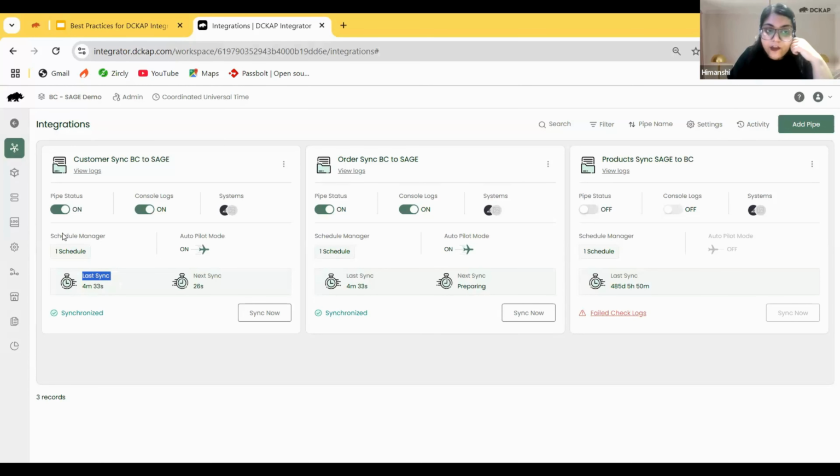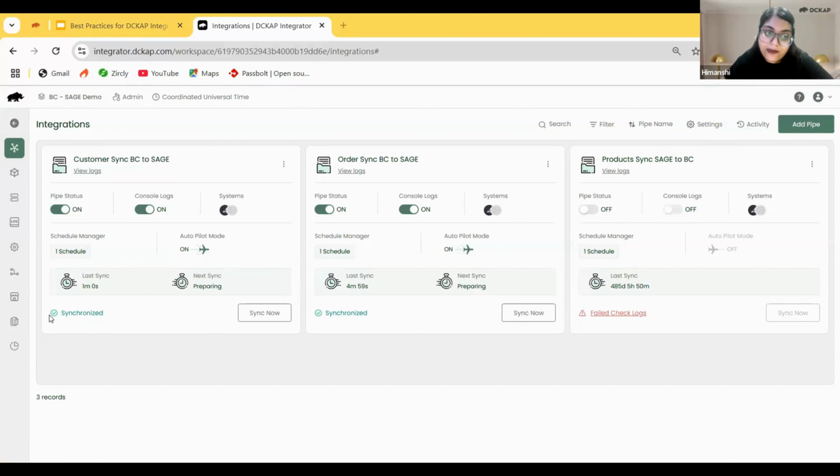This is the automatic mode: you set a schedule and the autopilot mode takes care of the rest. But if you want to check at this moment, you need to click on the sync now button. It's like doing it manually. See, I'll do it right now.